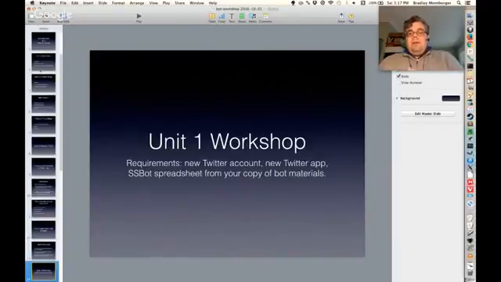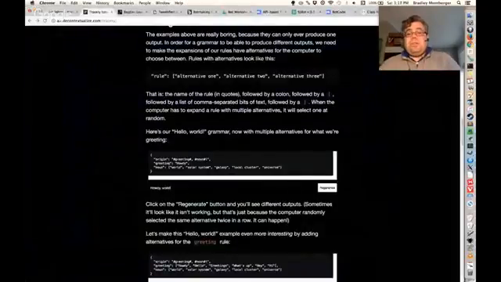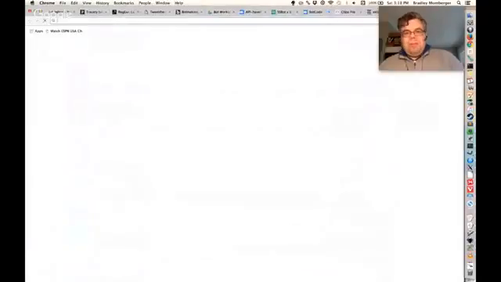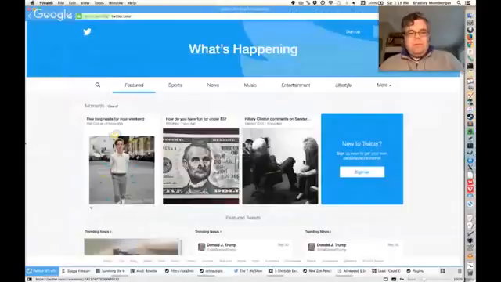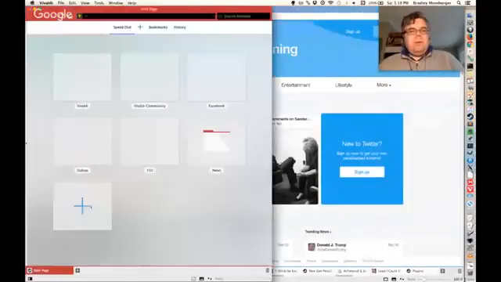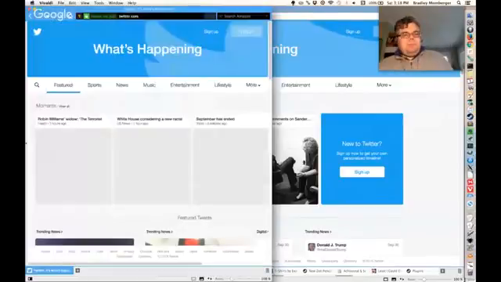So the first thing we need to do is set up a new Twitter account. My basic example that I'm going to be using here is the Universal Declaration of Human Rights. I did a little pre-checking at what was available on Twitter before this. Sorry, I wasn't actually going to use this window. I was going to do a private window here just so we can drop the keys and forget about it later. So first thing, go to twitter.com. We're going to sign up with a new account.